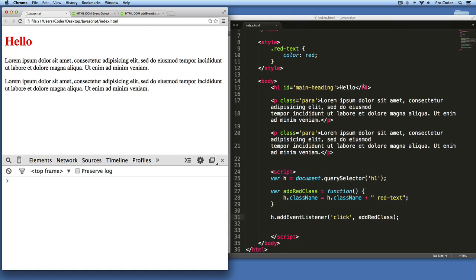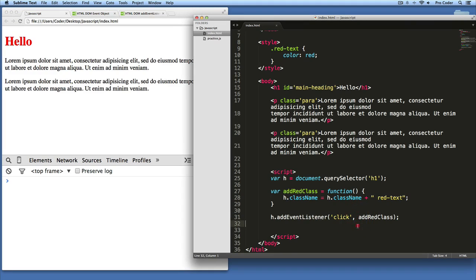You can add a class. You can do other things just by adding this event listener here and then telling it what to do in the second parameter, the callback. So we're telling the event listener to watch out for clicks, and then we're telling it that we should run this function which we predefined here when we click on it.